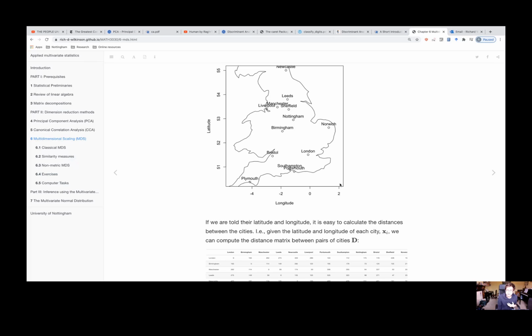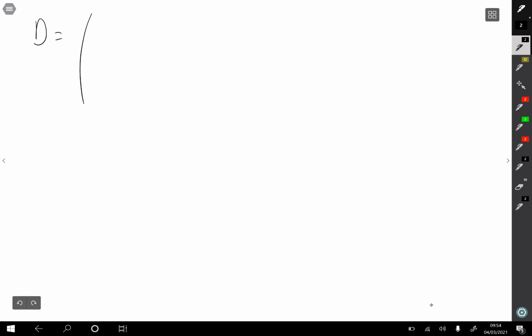Whereas in principal component analysis, the aim was different. We started with the data matrix, and we tried to find a set of coordinates that had similar covariances. So let's consider a distance matrix D, which is d11 down to dn1 across to d1n to dnn, so the distances between n objects. Now, if this is a distance matrix, there's various properties we want it to obey. First of all, we need all the distances to be bigger than 0.